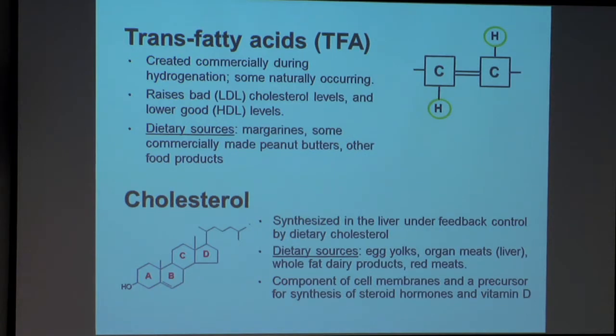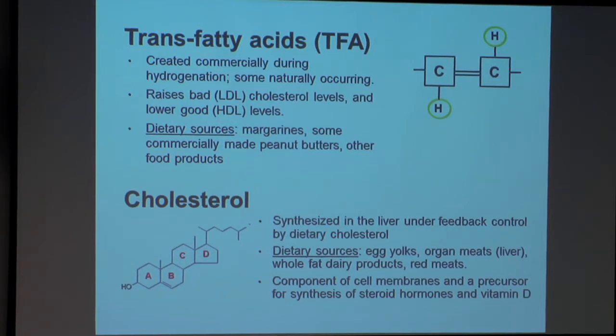So we don't want you to have a lot of trans fats in your diet, so buy your oils in small amounts. Dietary sources, obviously, I already mentioned margarine, some commercially prepared peanut butters. Many of the manufacturers are now trying to change their processes to decrease the amount of trans fats. So you'll see many that are labeled trans fat free. So just carefully check the products.